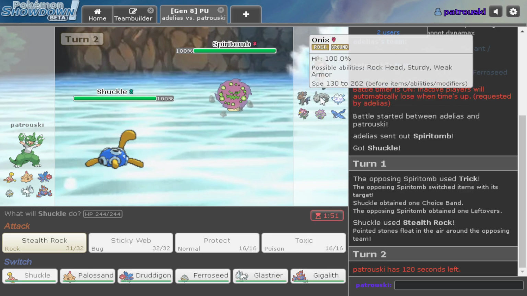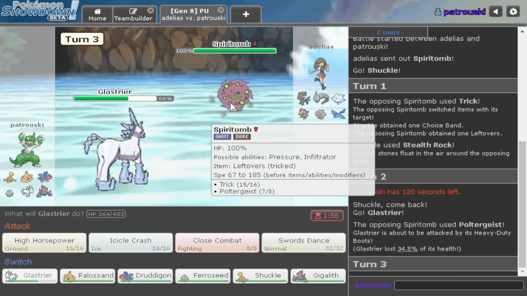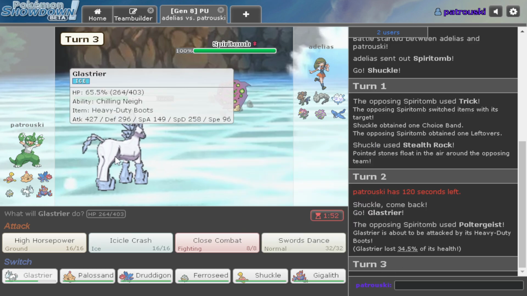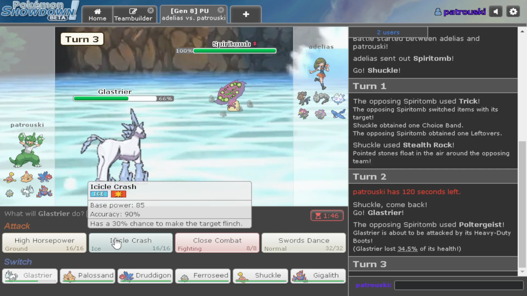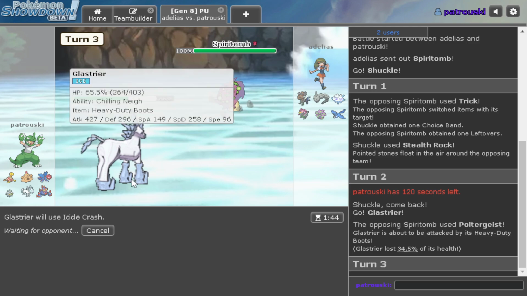I think, against this team, I actually can make the greedier play. That did a lot of damage, though. Ouch. That's unfortunate. That did a lot more damage than I expected, not gonna lie. I don't think I can actually... Like, do I really Swords Dance up here? I'm gonna Ice Spinner... I could go for Flinch. Actually, Flinch chance on Icicle Crash is huge here.